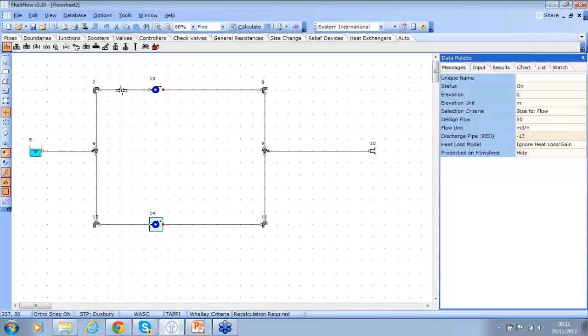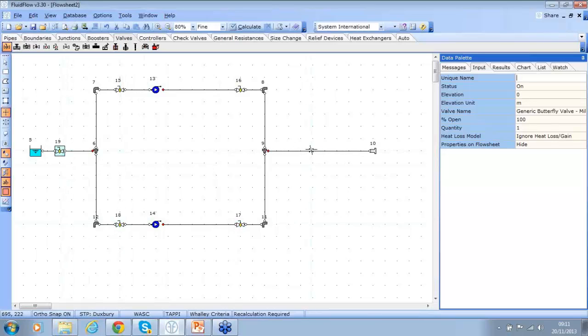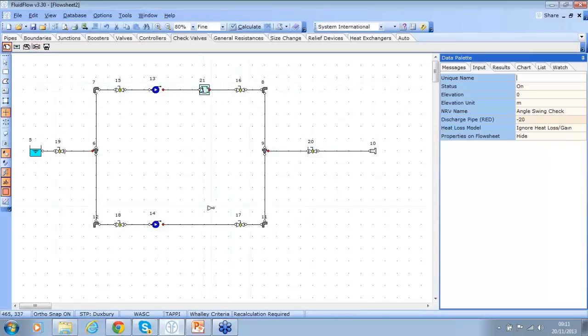We'll stick in a few isolation valves. And we might also have check valves, so we'll just add a little check valve in here, and always obviously take care to ensure the discharge side or red dot position has been set correctly for the flow direction elements.